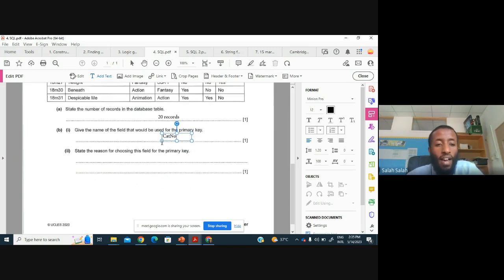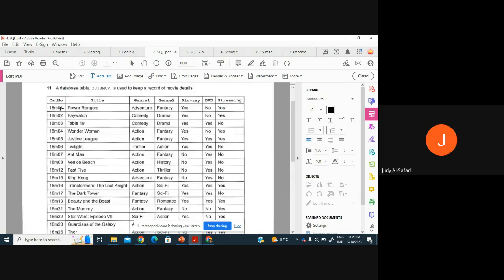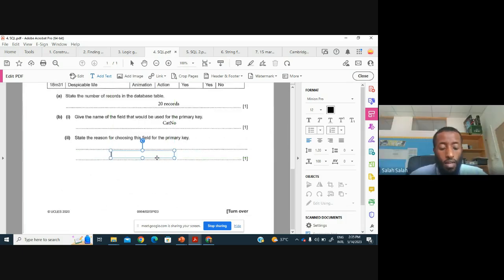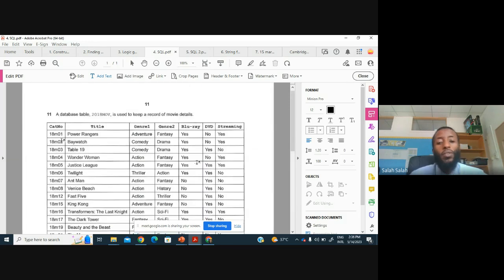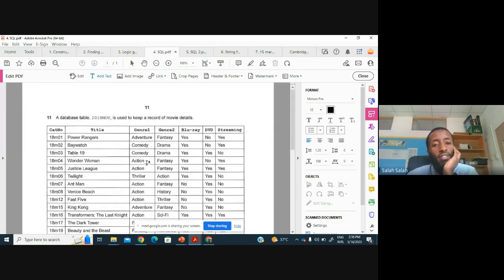And why would it be this field here? Do we say that each record has a unique identifier? Good. We say because each record has a unique identifier. I've mentioned unique and I've mentioned record. If we were to count, how many fields does this database have? It's not a question in here, but how many fields does it have?